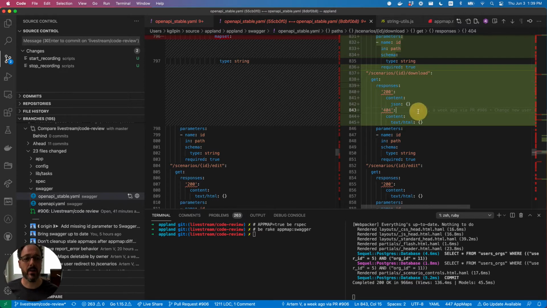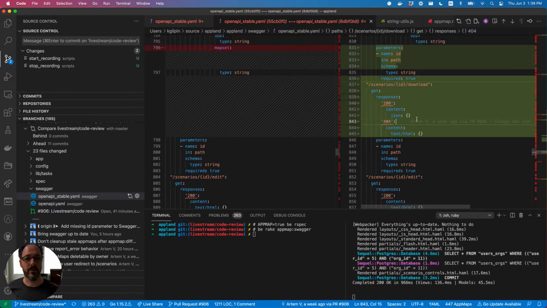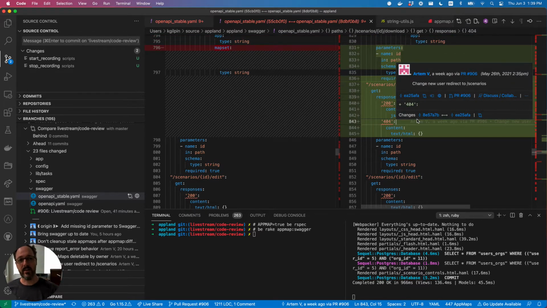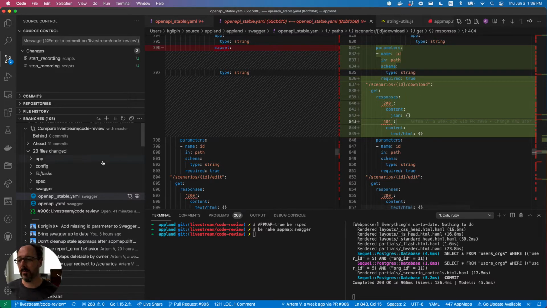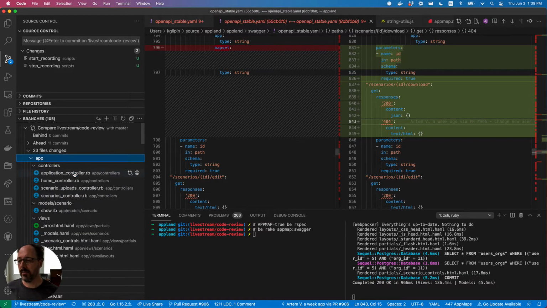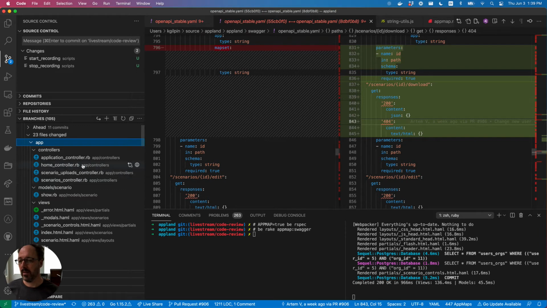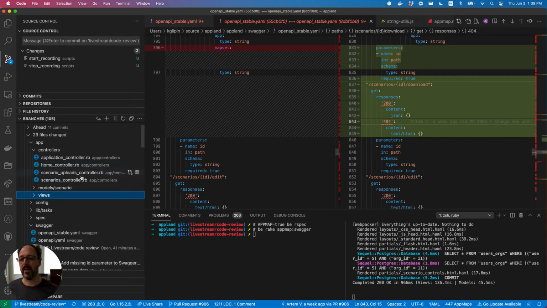Okay, so we've got two different things to look at: delete and download. If I look in the file diff here, honestly, I'm going to stick with AppMap as a way to navigate this.